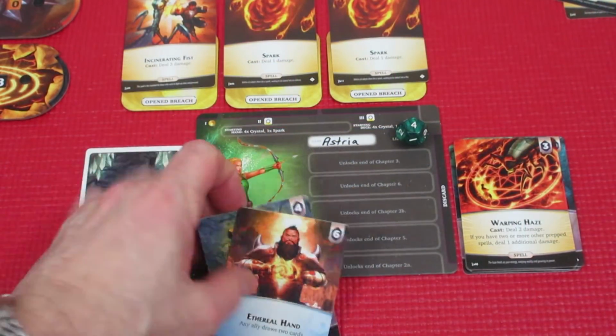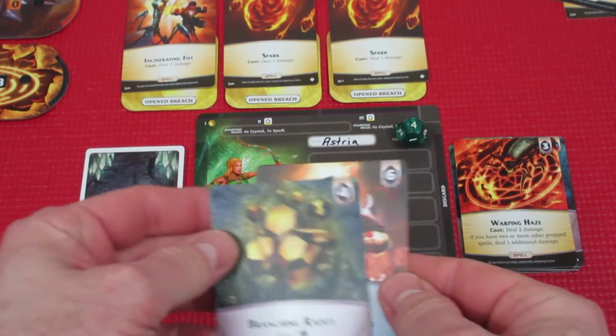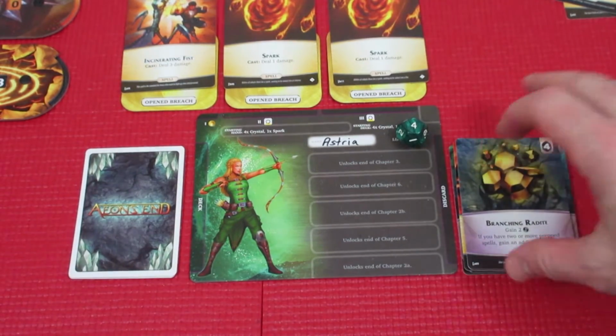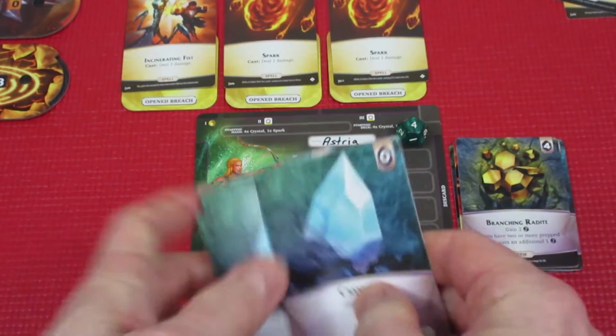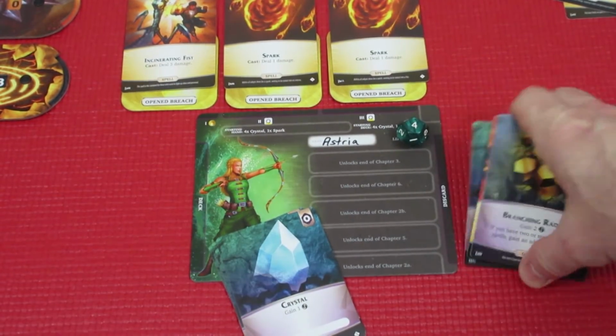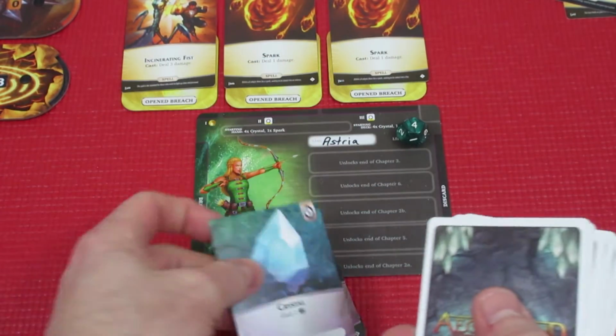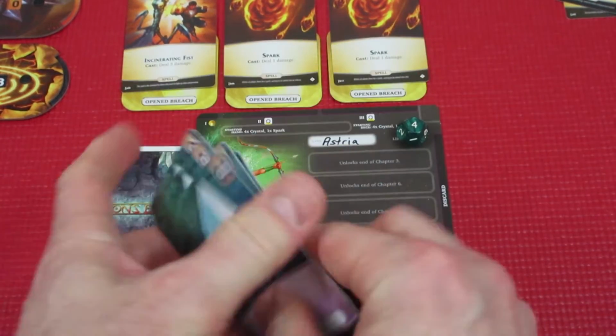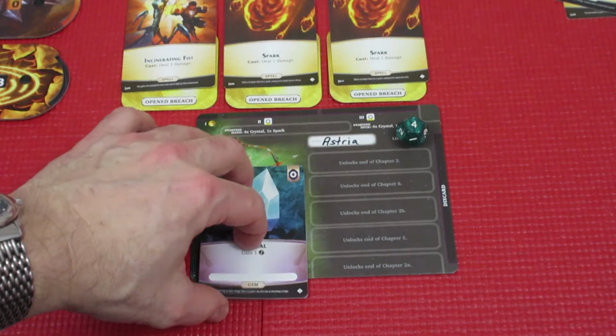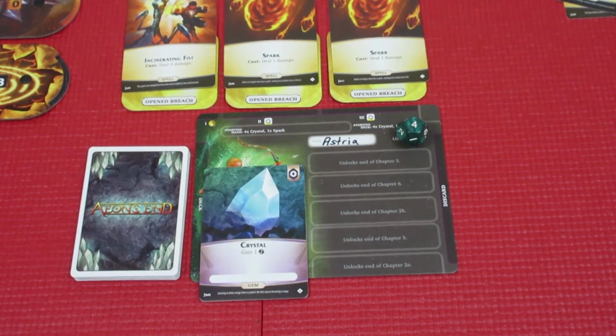Alright, that's the end of Astria's turn. We can put the cards in any order. We'll put them that way. Drawing 5 new cards for her next hand. 1, 2, 3. She's got 4 crystals. We're going to flip over her deck. She's going to get 1 more. 5 crystals. Okay, 5 crystals for her next hand. And over we go back again to turn order.